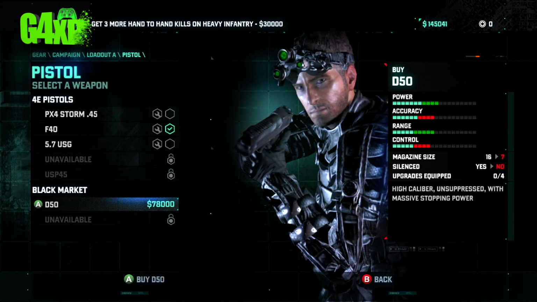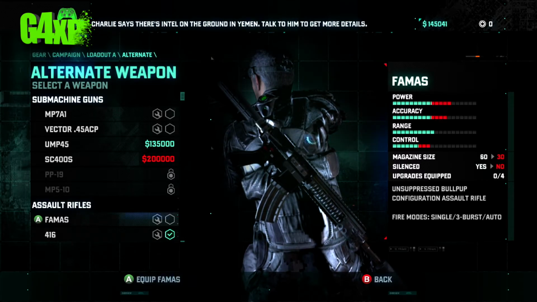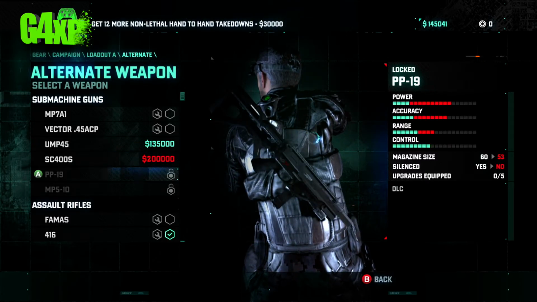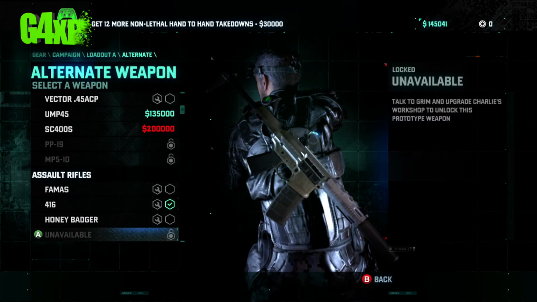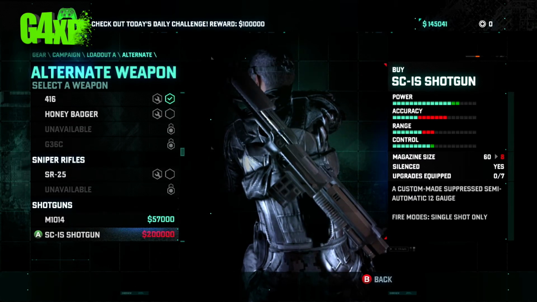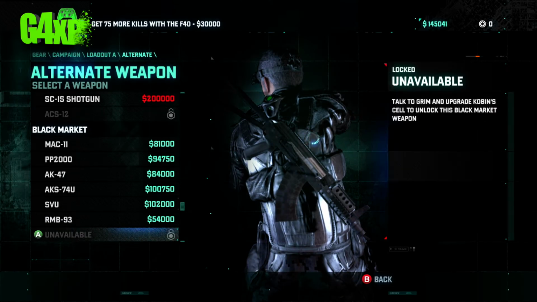The alternative weapons, again, I thought there were only submachine guns and assault rifles. But I didn't scroll down for a while, and you do need to scroll down because you can have sniper rifles, shotguns, and then you're down into the black market items. So a lot of guns to choose from.